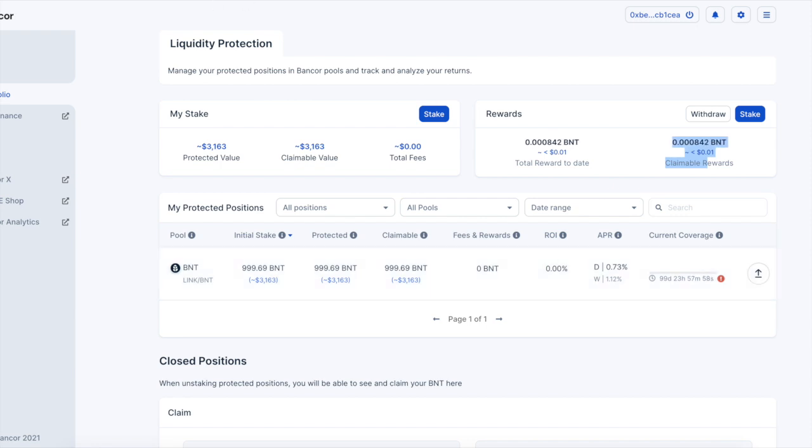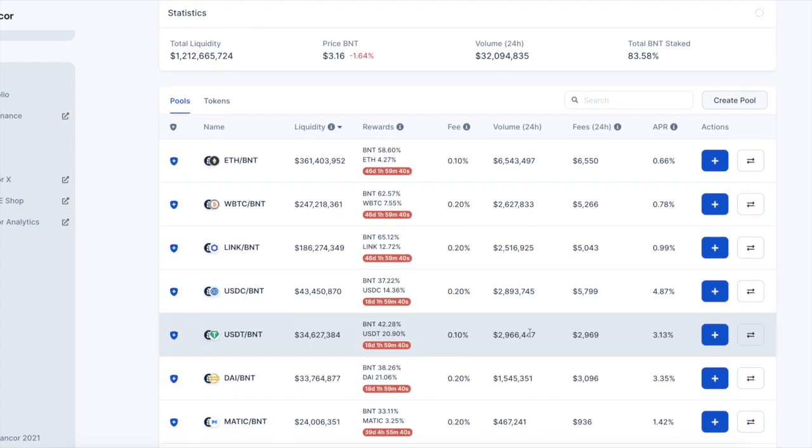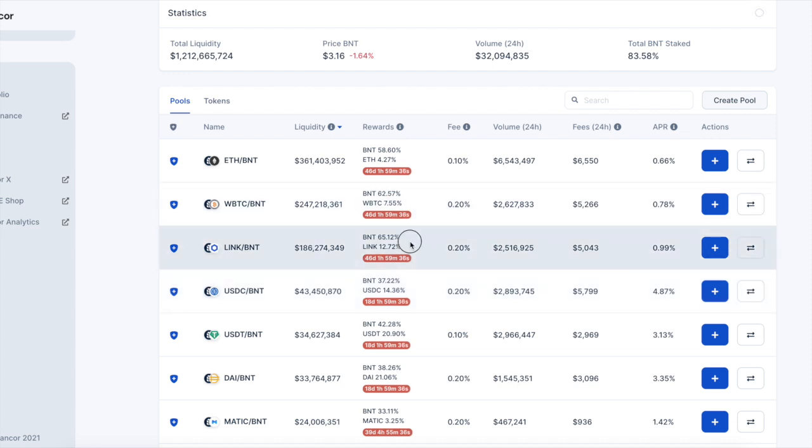2, another thing you need to know. These rewards are not always going to be there. They will go lower, they will go higher, they change based on fluctuations. 3, just because you see this reward here and you see this reward here, that doesn't mean you will get it. And I'll add a 4th one in. When you're depositing into these pools, if you deposit both tokens, in order to get the impermanent loss protection, you have to wait 100 days.